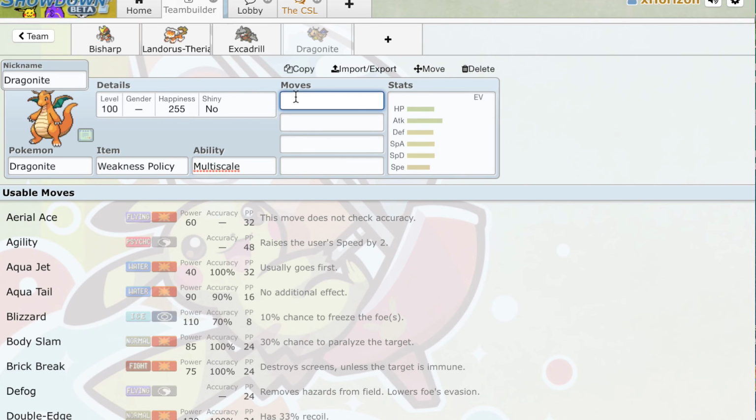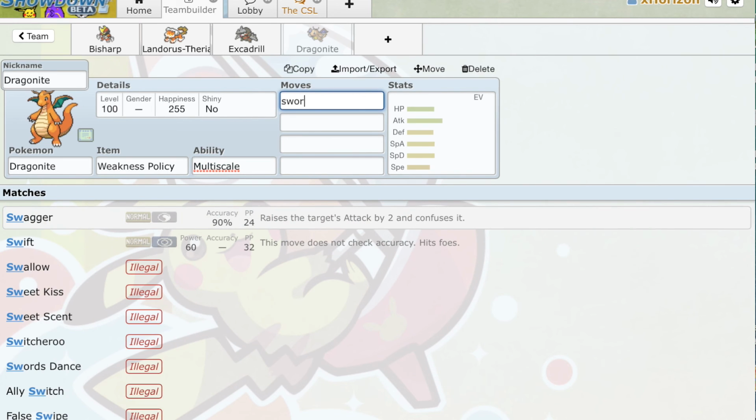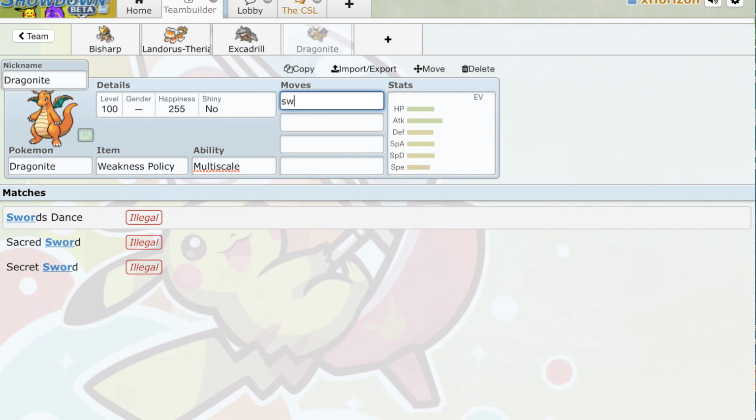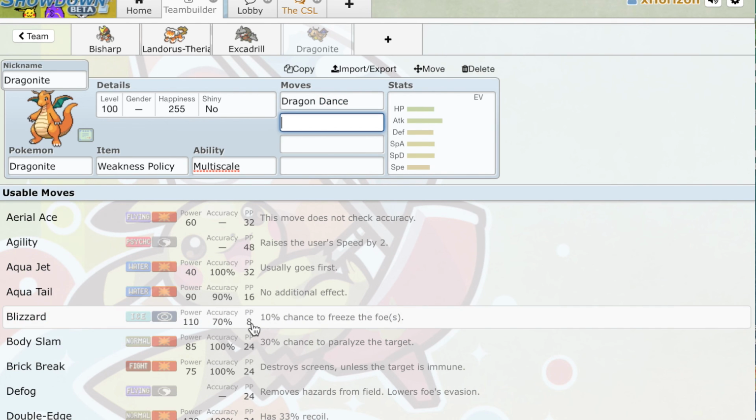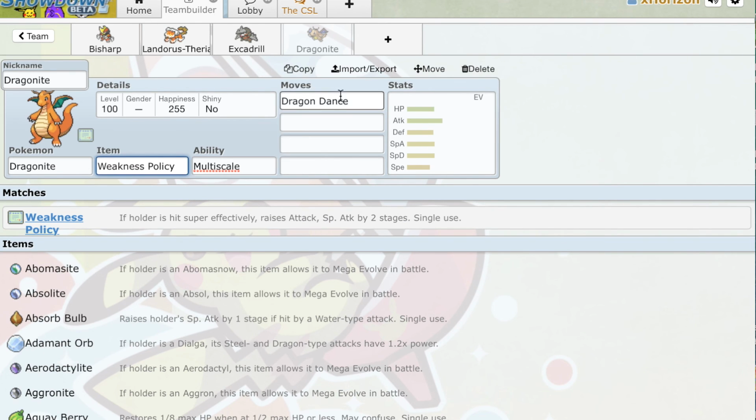And in this slot, you could go for a Swords Dance or Dragon Dance. I just want to put Swords Dance. Oh, he doesn't learn Swords Dance. Oh no! Okay, I guess you have to do Dragon Dance then. Dragon Dance is going to boost you up. Plus Weakness Policy, you can really boost up to crazy levels very fast.